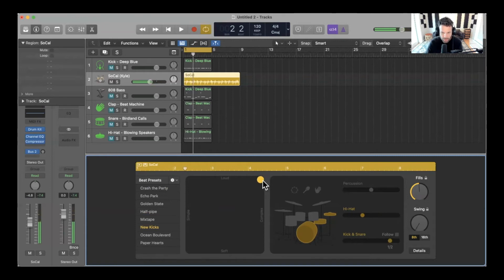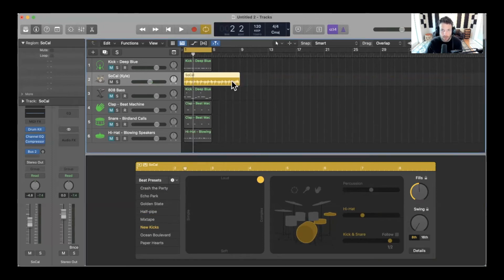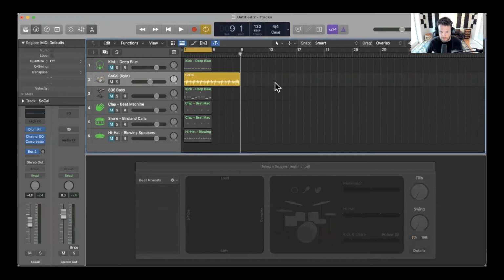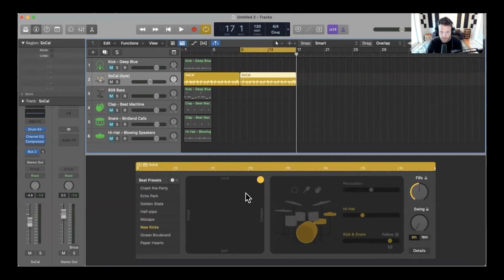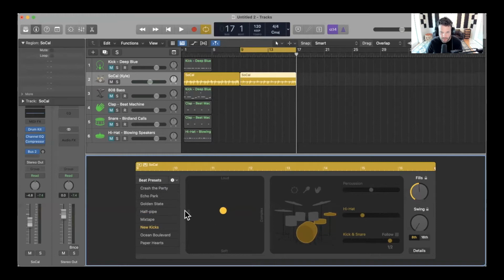Which is really cool because you can use these anywhere you want in your song, and you can change the dynamics depending on which section you're in. So say we'll call this the intro section where it's heavier or bigger, or louder, and then we'll create another section of drummer, but then you can individually manipulate each section, all within the same playing. Also, if we want to take the kick away, deselect it. Just hi-hat.